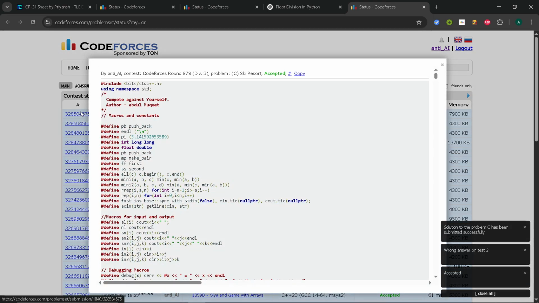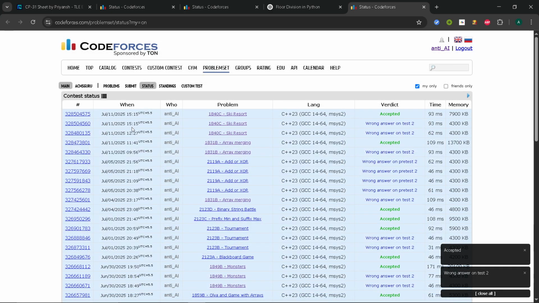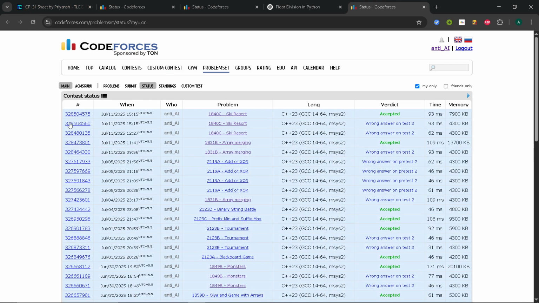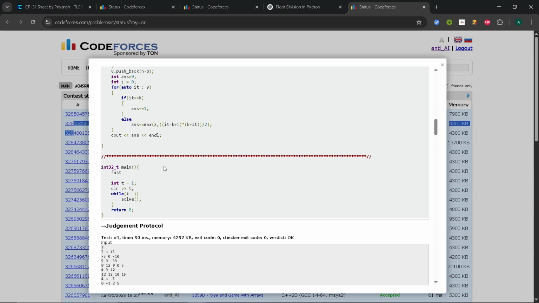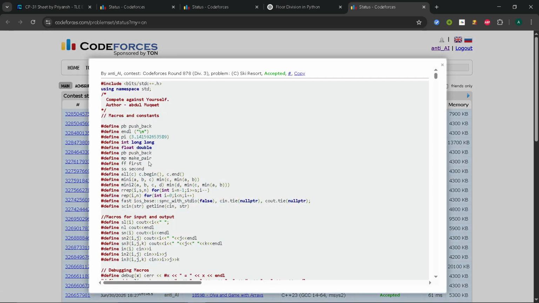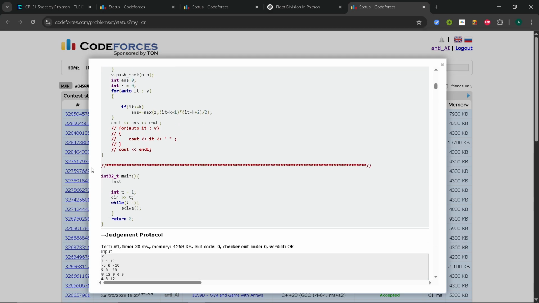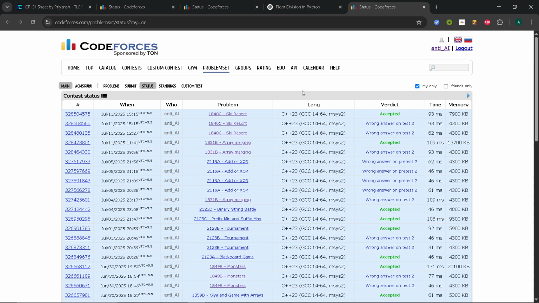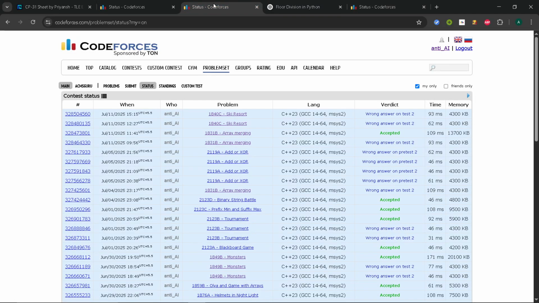Oh, okay, it got accepted. Well, that's fine. Which one is the wrong answer on test 2? Okay, fine. This was my current code which I have written. Yeah, then that's it for today.